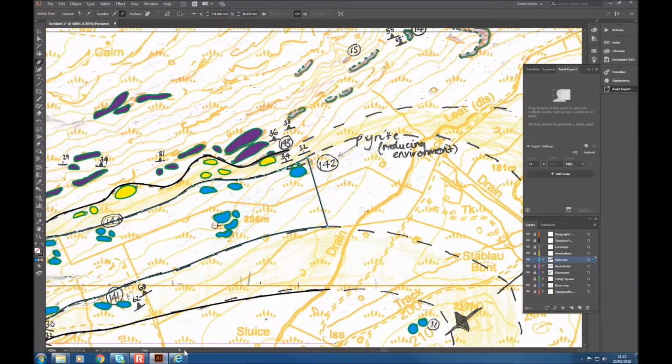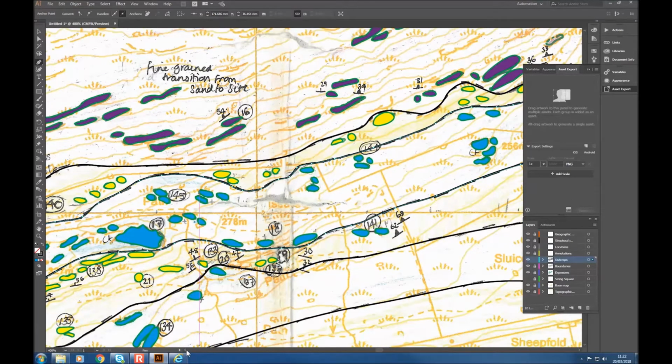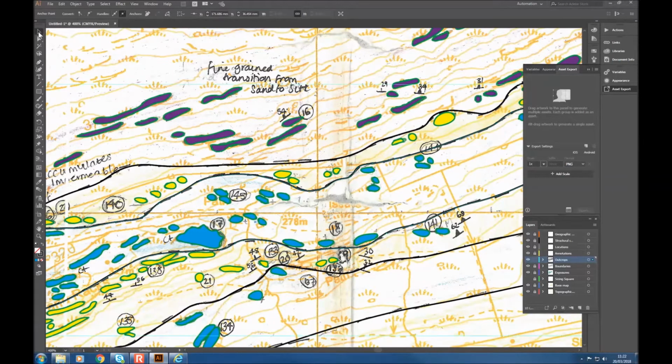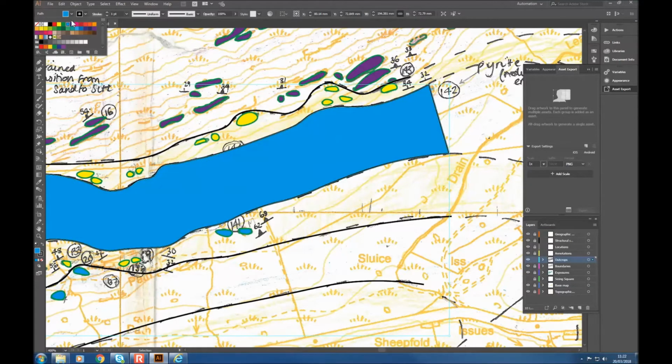It's currently hollow, there's no fill in it, but we've got our interpreted exposure shape. So now what we can do is click onto our cursor and click onto that shape that we've just made, and we can start changing its color. Currently it's hollow, but we want to give it a fill. So why don't we give it the same color as our rocks? Okay, so it's nice solid blue. And for our outcrops, we don't want an outline. So we change that from a black solid outline to no outline at all.